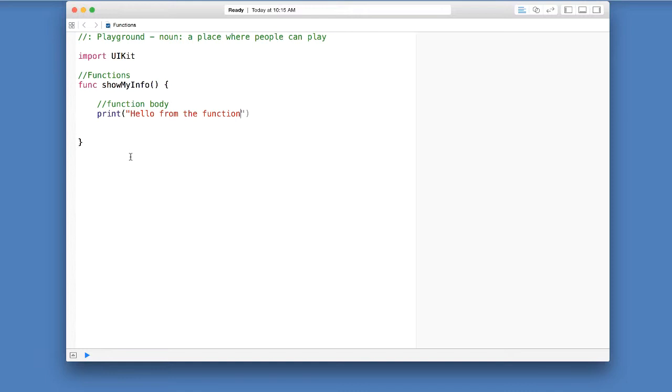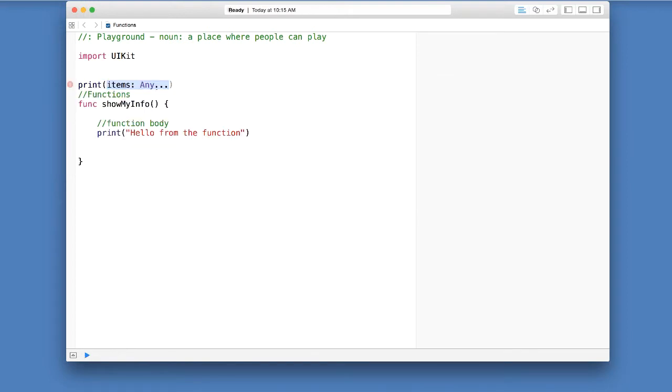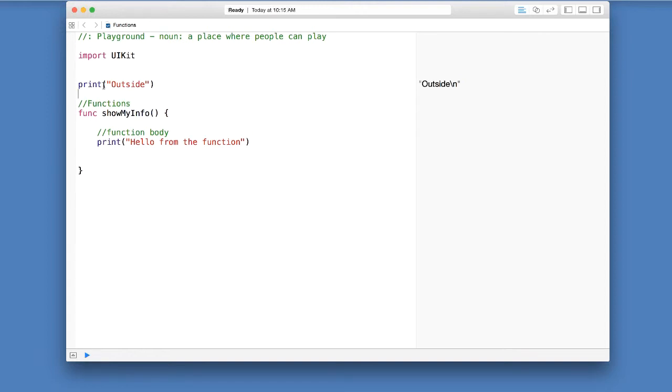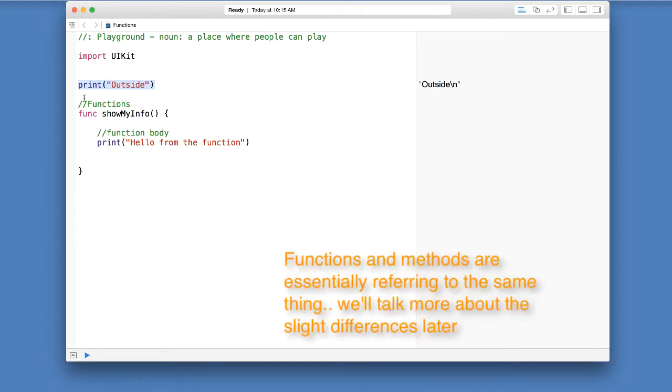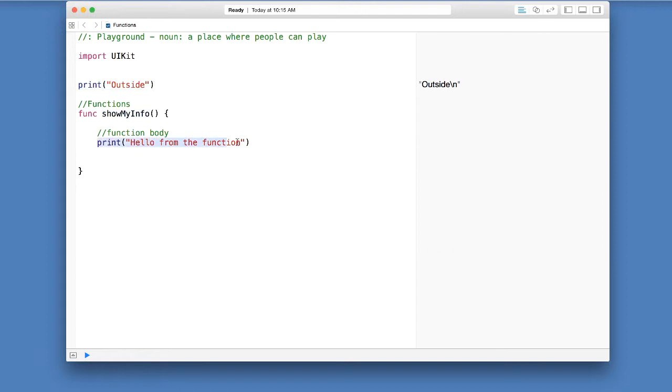Save this. Okay. Well, notice that if I go ahead here, let's try something. Let's go ahead here and say print and say outside. Notice right there we have outside showing. And here we also did the same. We have a print hello from the function, but yet nothing is showing here. So hello from the function is not showing. The reason why is because this print outside, which is outside of our function, is automatically called, right? But whenever we have our function, in order for us to see the statements that we have written inside, we need to call it. Otherwise, it will never show.